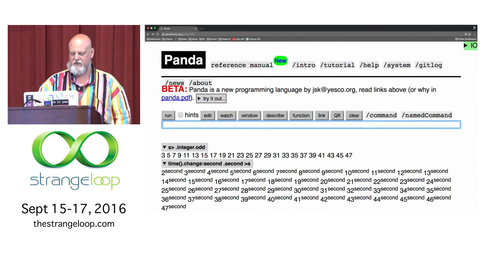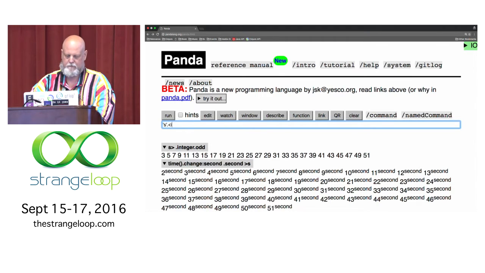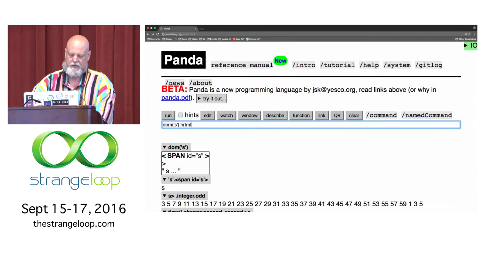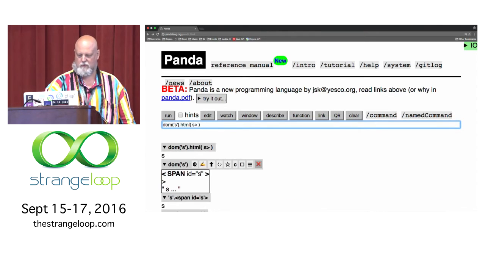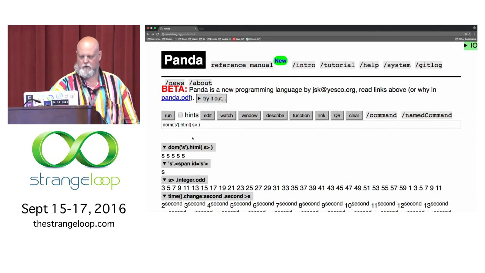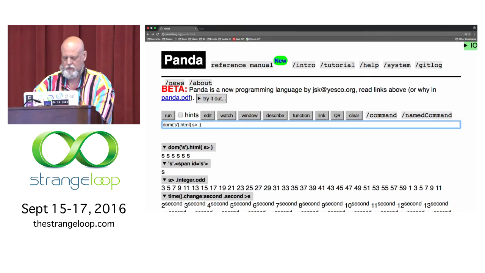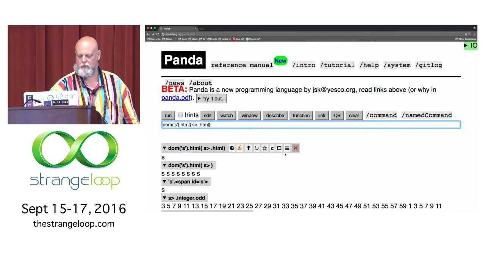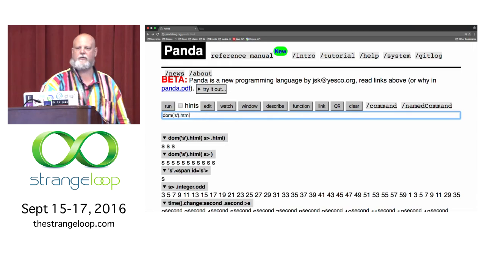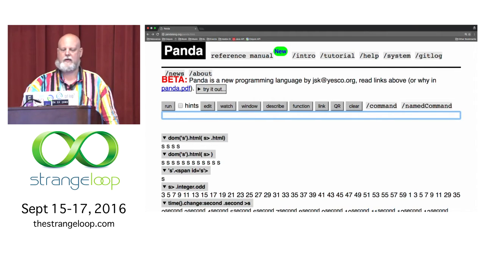So what if we created an element in HTML called S, and we ask for the DOM element of S. We say that the HTML of this should be S. What happens then? Doesn't happen. Oh, yes. Sorry. To make it HTML, I think. All right. Now we're working really well. So there's ways to connect things, right? So you can actually send messages to DOM elements and other things.